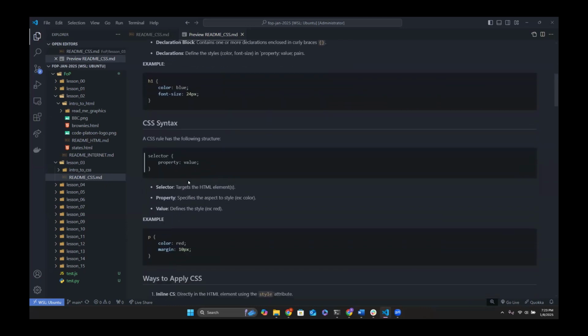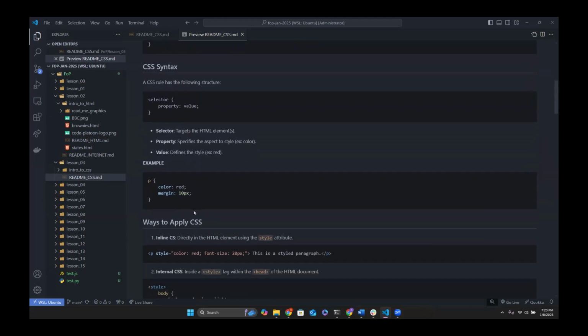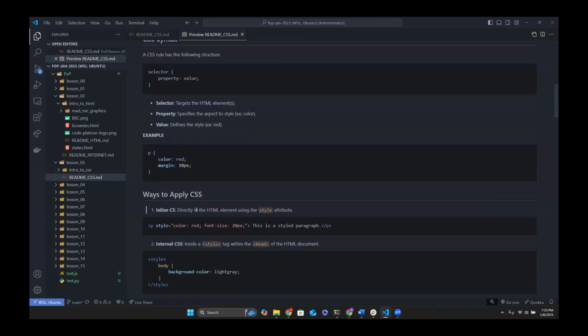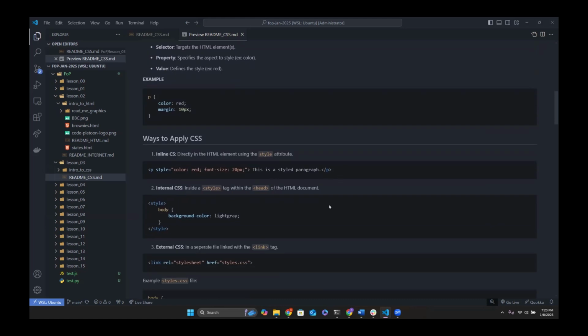We talked about the CSS syntax. Here we see another example, and then the ways to apply the CSS, right? Inline styling, here's the very first example for that. Here is the P tag, and inside we have the content that this is a styled paragraph. And notice that they add the attribute style. They open and close some quotation marks, and they separate the different types of styles with a semicolon. Still very similar syntax to how you would do it in a CSS file, but the difference is it's in line with the tag itself within the open tag, right?